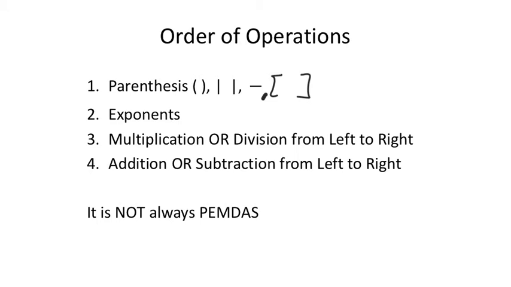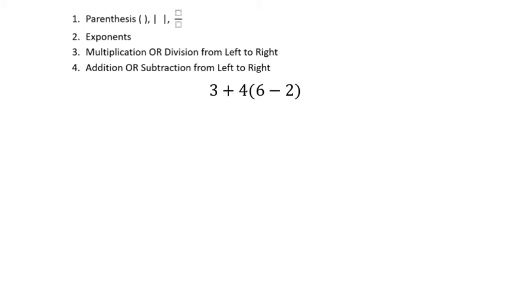The order of operations, by the way, has the same logic behind it as computer programming. I'm talking really about spreadsheets, right? You could write your own programs for any kind of spreadsheet, but this is the basis for a lot of that kind of stuff. So there's our order of operations. Again, we just need to remember that multiplication or division happens from left to right, so division may happen first, or addition or subtraction from left to right, so subtraction may happen first.